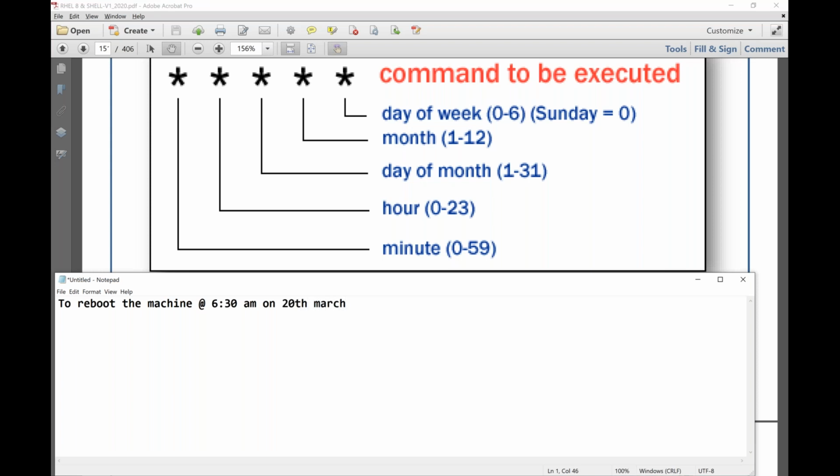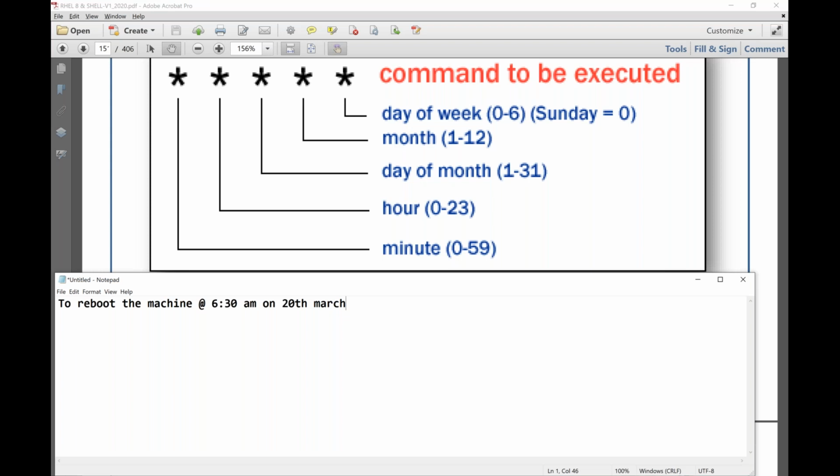Now, how can I schedule the task? Remember those five fields you have to give. First is minutes, second is hour, third is date or day of month, fourth is month of the year, and fifth is day of the week.